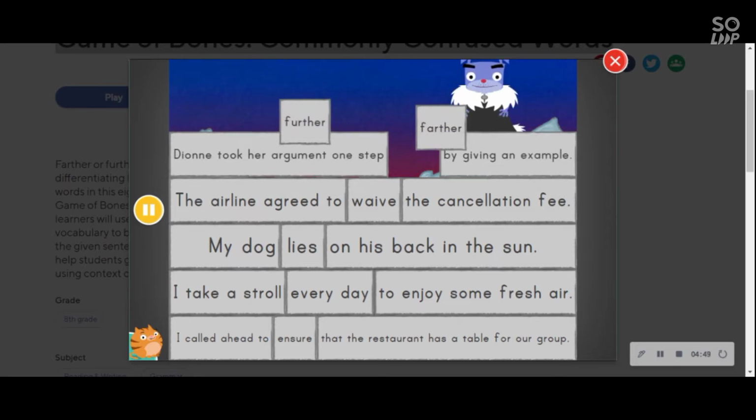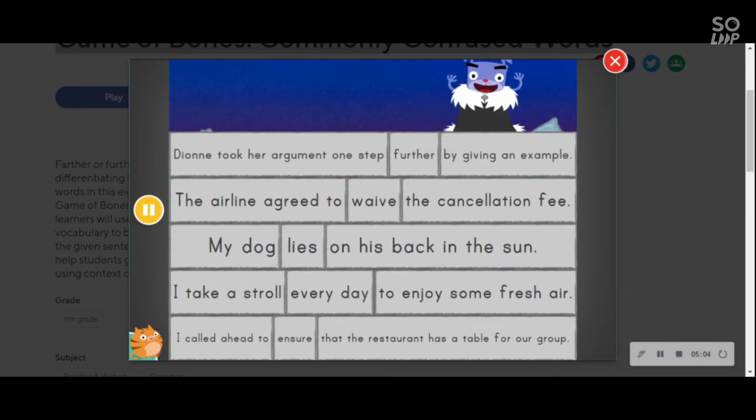If you don't want to explain one step by step, giving an example, what you can do is ask them, what is waive? The meaning of waive. Okay, what is the meaning of further and farther? Which one is the correct one? Further. Because people get very confused with this. I believe people get confused with all these words. So you got it.